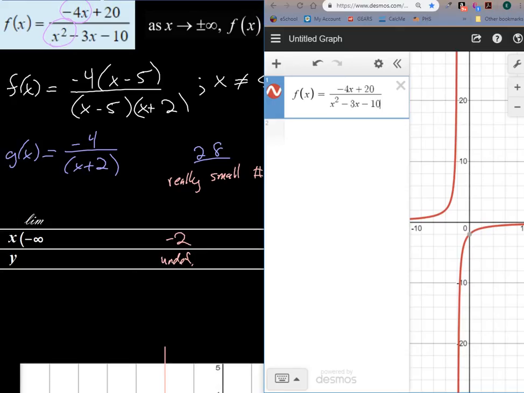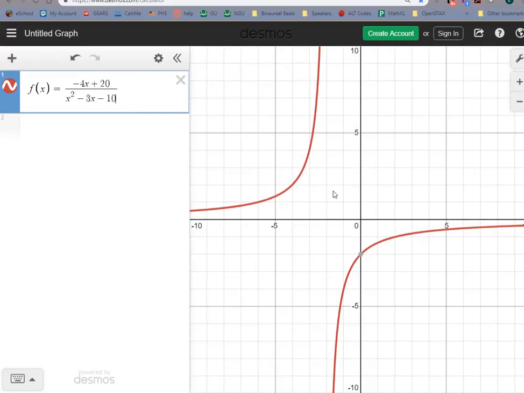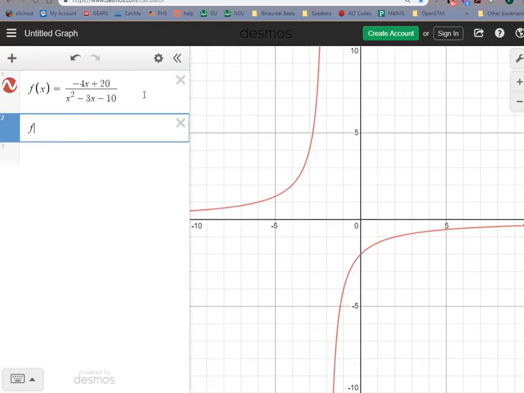Okay, so here's our function. Okay, what do you know? Notice we've got a vertical asymptote at -2, right? We were right on that. If I test the value of this function at 5, what do you think I'm going to get? Undefined. So what that means is, if we were going to be accurate with our graph here, Desmos doesn't do this, but there's one little point. If I were to trace along this thing, it's defined everywhere, not at the vertical asymptote obviously, but every other place on the graph it's defined, except at x equals 5. There's what we call a hole in the function. There's one point that's missing. All the points around it are defined, but at 5, the function's undefined.